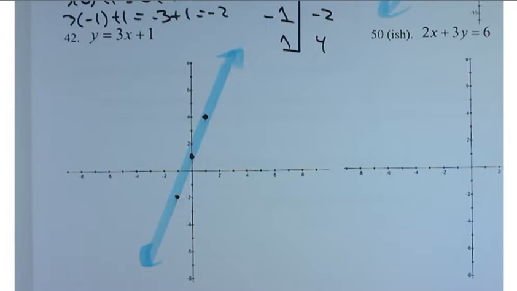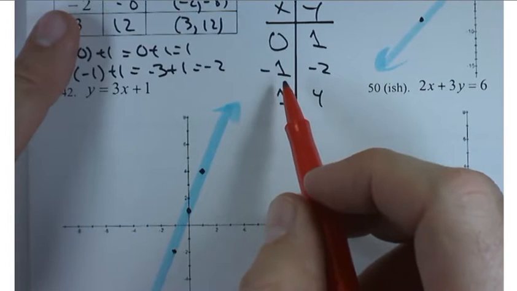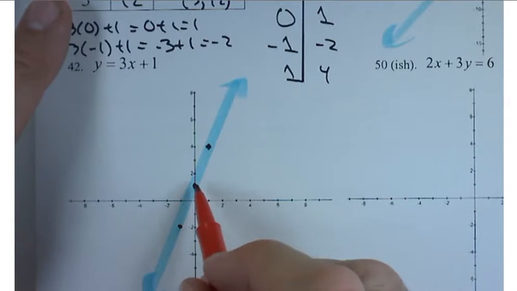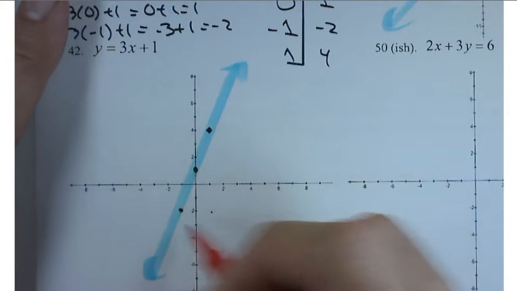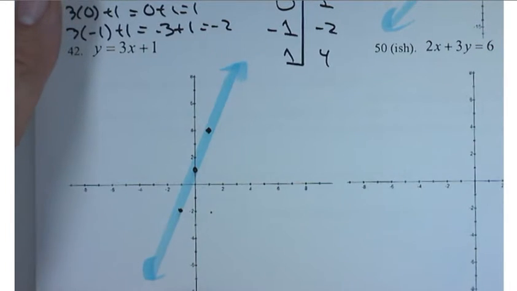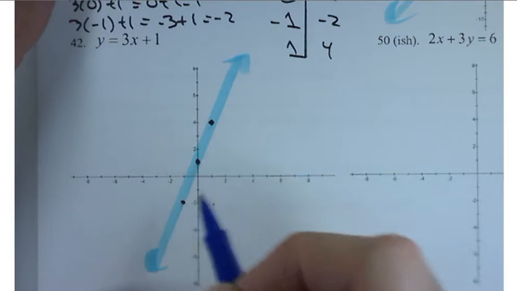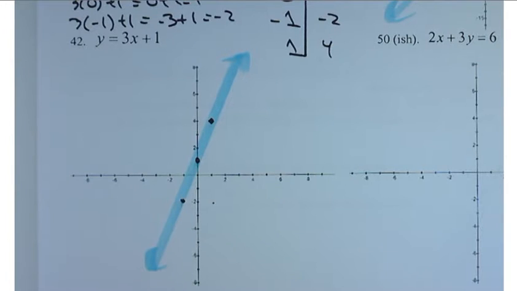What I like about graphing 3 of these is that you can tell right away if you've made a mistake. If you accidentally forgot a negative, if maybe you graphed 1, -2 instead of -1, -2, it'd be down here. And you look at these and it forms a triangle as opposed to a nice straight line. That's telling you you've made a mistake. So it's a good way to double check yourself. And when I ask you to graph these things on an exam, I'll always be asking for 3 points. So get used to looking for 3 points.